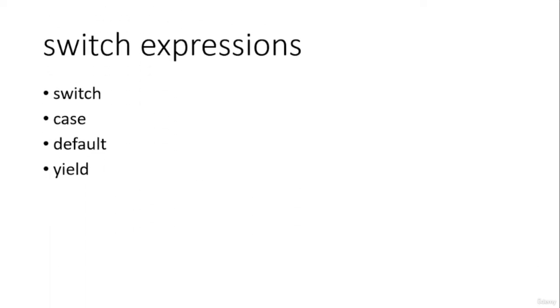Now let us discuss switch expressions. Switch expressions are a very new feature in Java, which allows an arrow notation in the switch, and it can return a value. So we can use a variable to store the value from the switch. There is a new keyword called yield, which was introduced with switch expressions. We can use the yield keyword to yield a particular value, and that value will be stored back in the variable holding the switch.